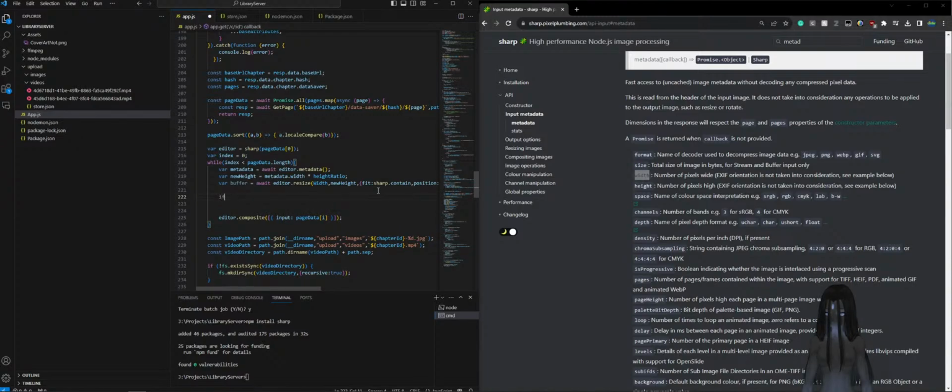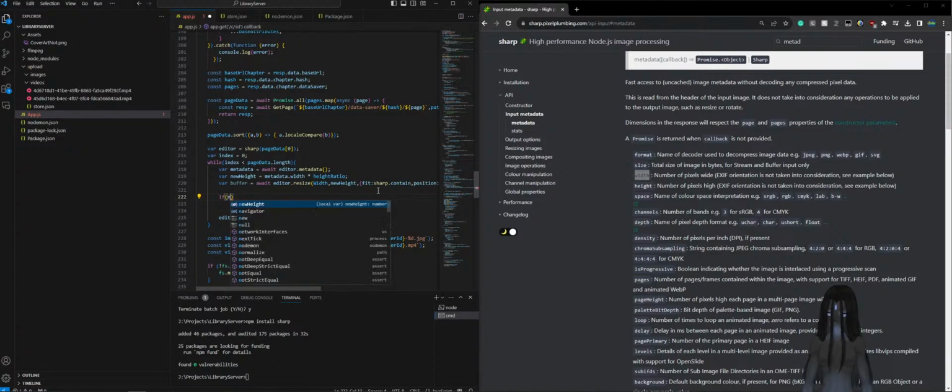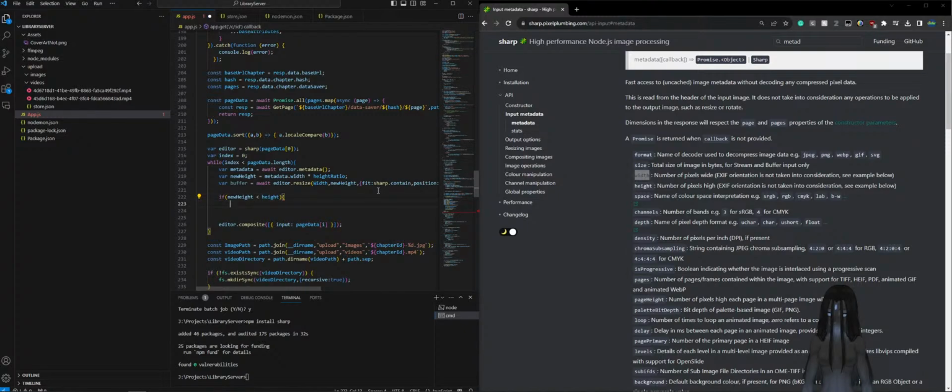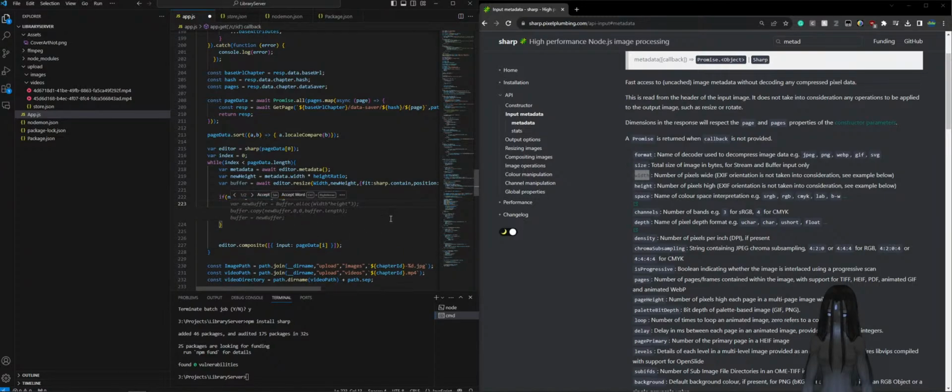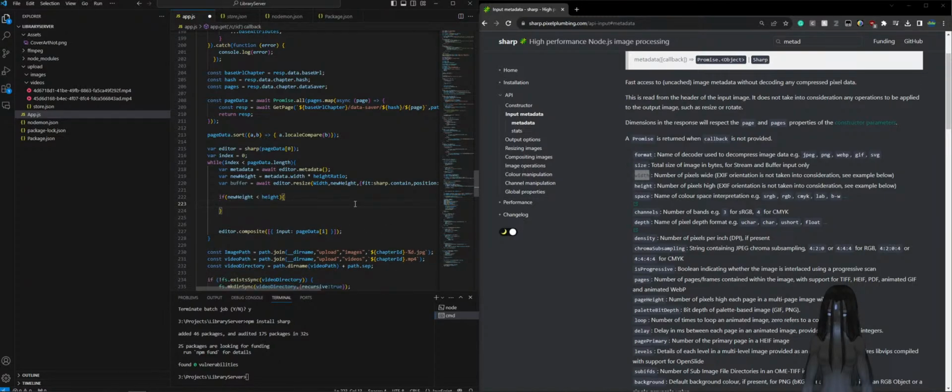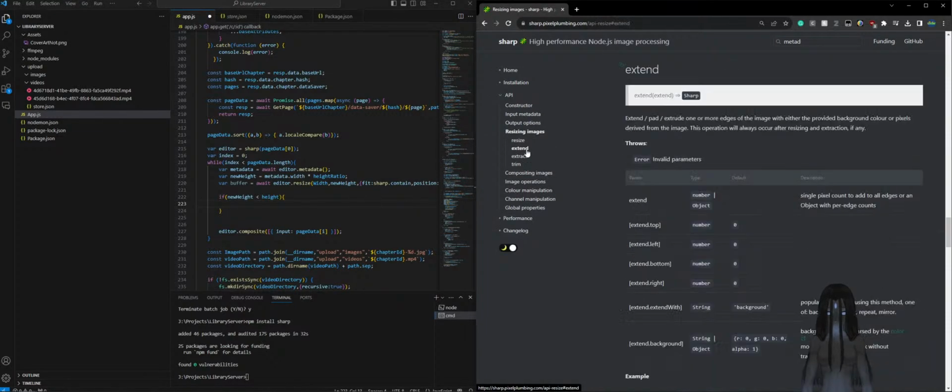Now here, if new height is less than height, that means that we are needing to extend, or basically add a new image, right? This is adding a new image.